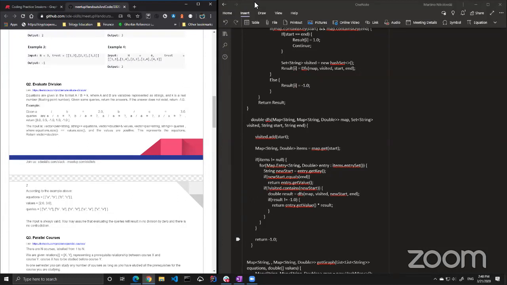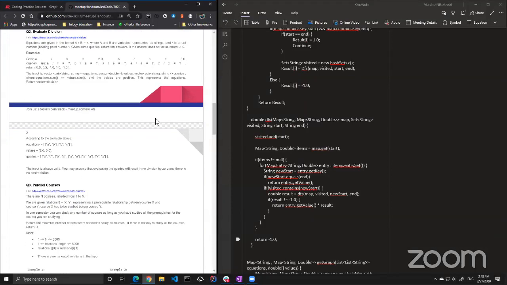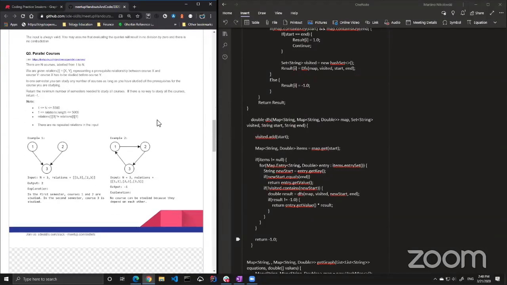I think they have a constraint on negative weights also. In this case, there is no negative weight. I don't remember exactly, but yes, there is a constraint on negative weights. Not negative weight, basically negative cycle, I believe. Okay, now with this algorithm, I think we should always discuss the time and space complexity.